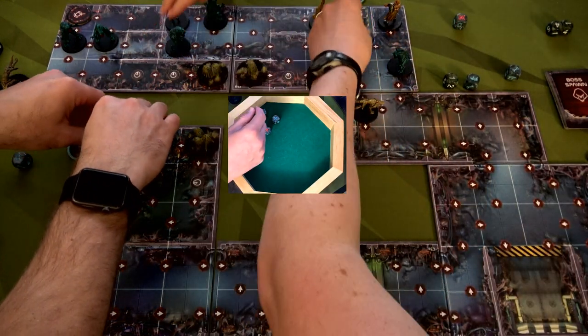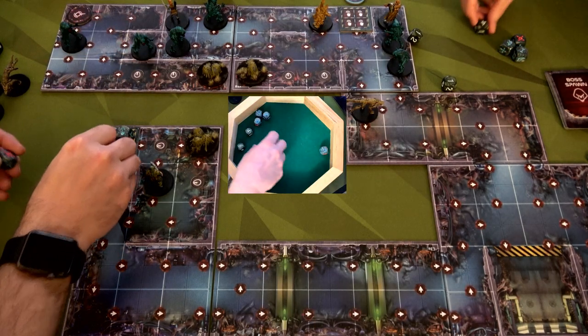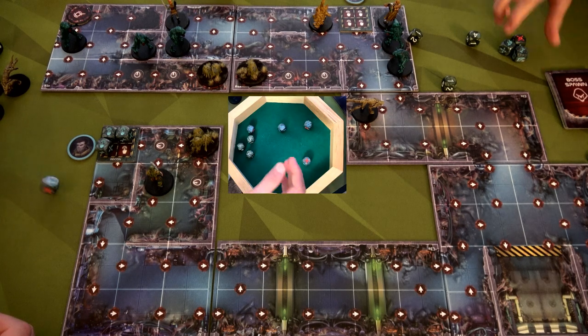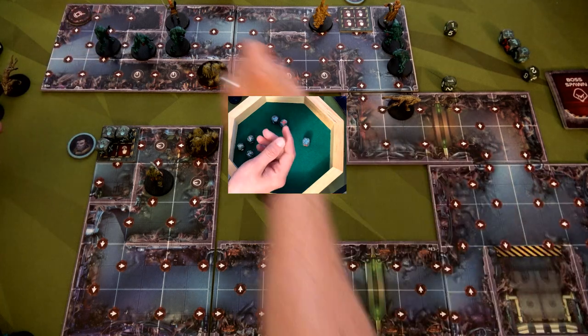Okay. I can put these there just in time. I totally forgot about that boss. I don't have anything useful there. I have an alien movement. I'm worried about that runner that I just moved. Why did I move the runner?